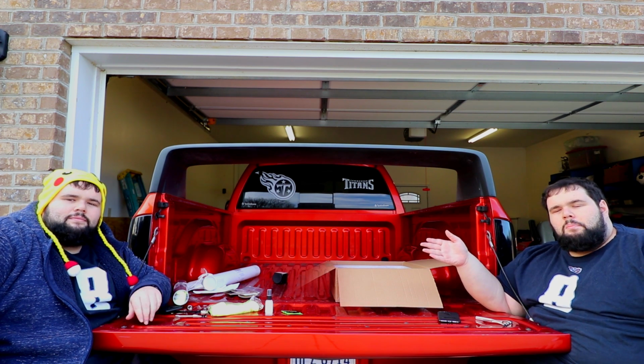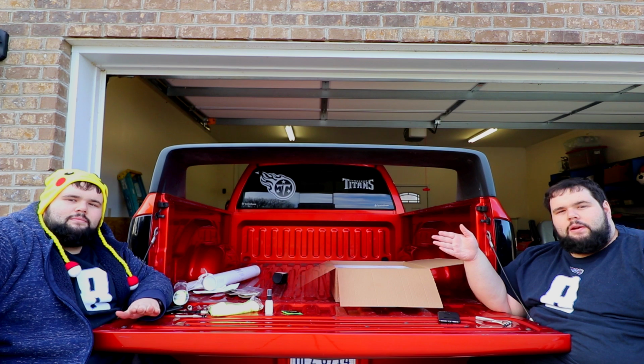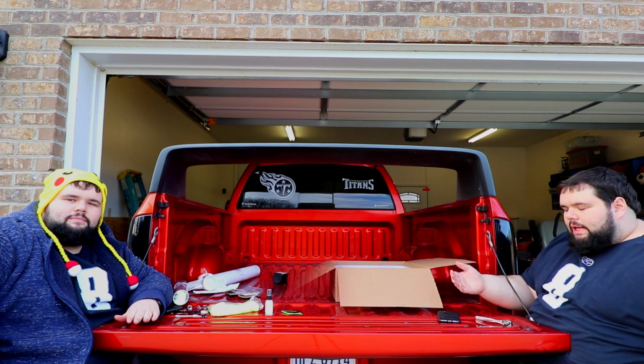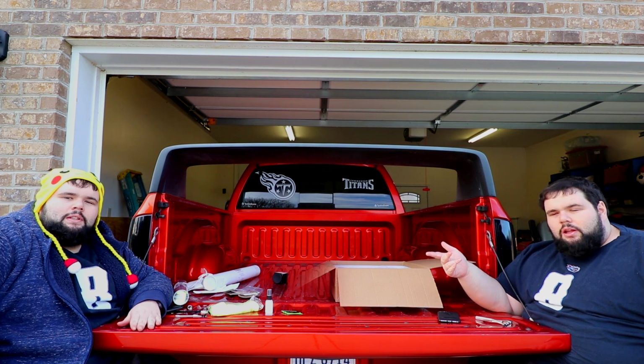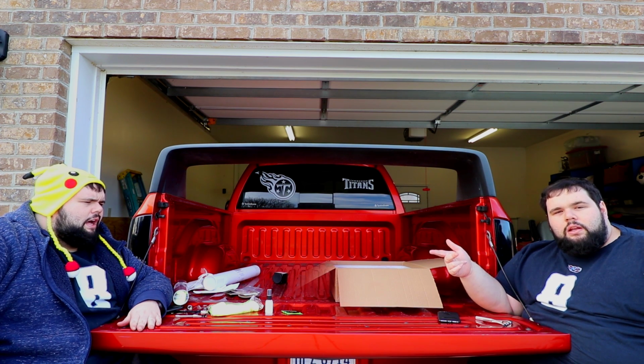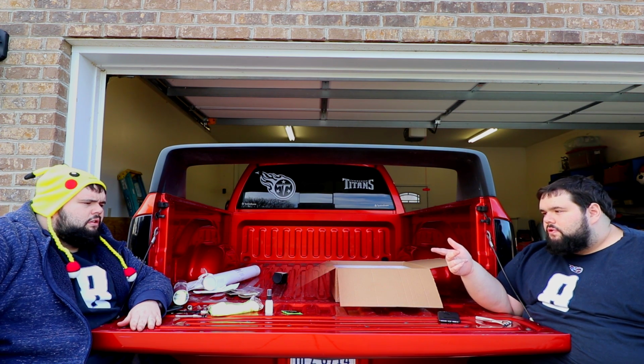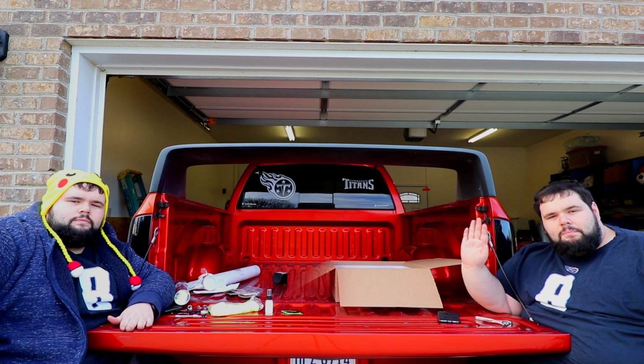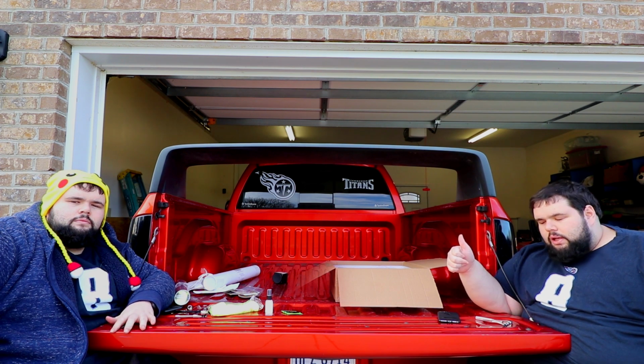So today, Bobby is going to be working on that tail light, while Bobby, myself, works on this tail light. And hopefully we can get it done in half the time, as long as this fat fuck over here doesn't. Yeah, that's right. I called you a fat fuck. Just never and shut up, okay? As long as he does his job, we'll be good to go. Okay, so let's get started.